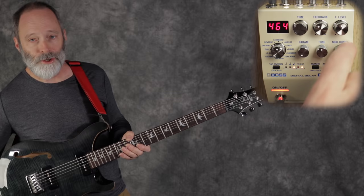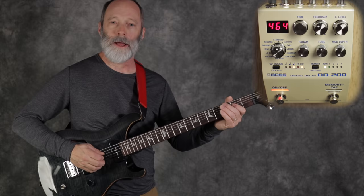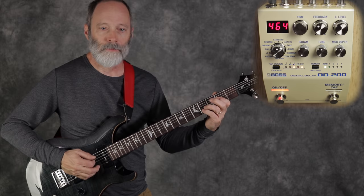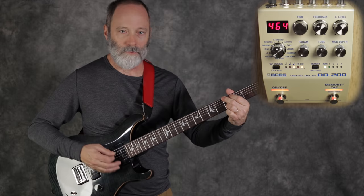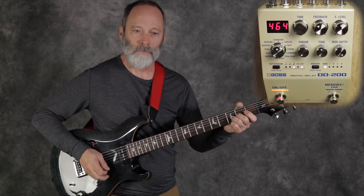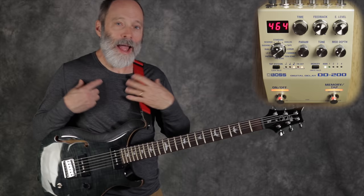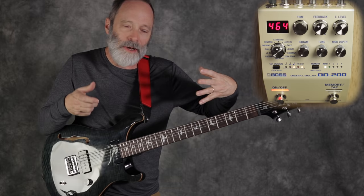You may note right now the delay is basically a mono delay. So if you've got headphones or good speakers, you'll be able to hear that delay right down the middle. If I bring up the modulation depth, you're going to hear it begin to repeat in stereo. What I've found from playing around with the unit is I am tending to leave that modulation depth at about 25% just to create a little bit of space and width in the delay repeats.